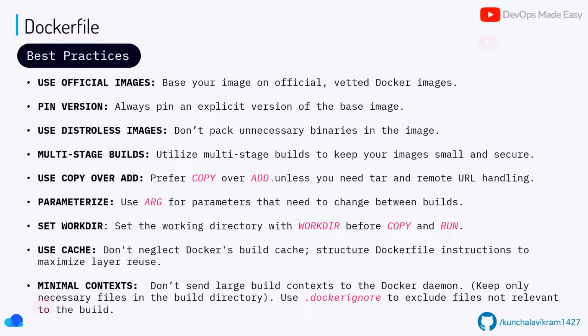We already saw how to use ADD to copy the content from Git repositories, right? But when you're adding, you cannot control which files and folders you need to copy into the image. So unless there is a specific requirement that you need to add files from a remote URL or you need to copy a tar file, don't go for ADD.